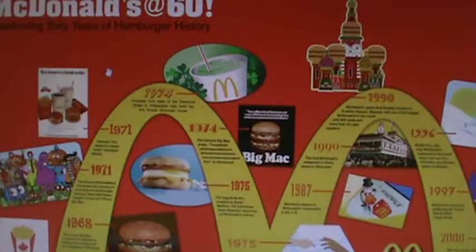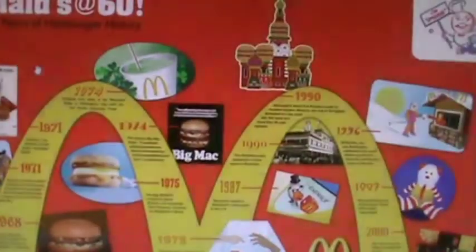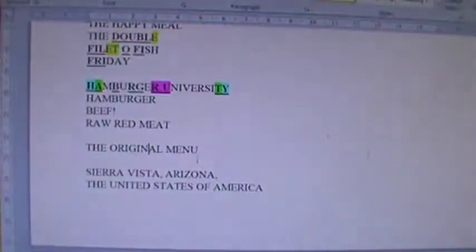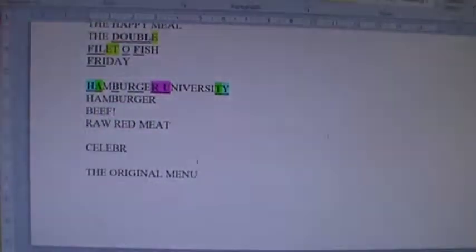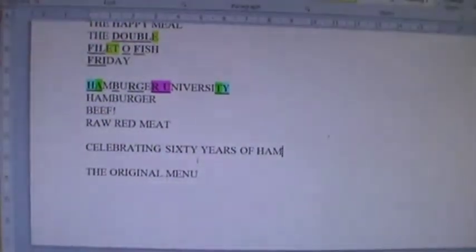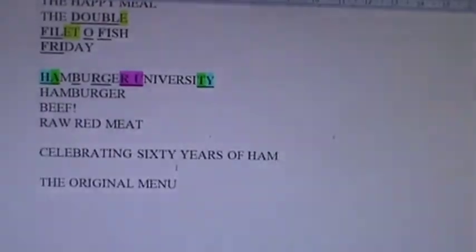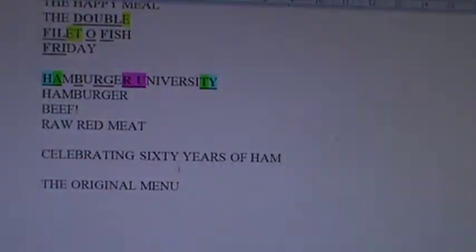60 years is very easily, oh my goodness, this whole thing divides by 3. Let's get that on the board, quickly. Celebrating 60 years of hamburger history. To the board we go. Okay, here we go. So, celebrating 60 years of, and by the way, folks, this is all divine. I did not even know it was McDonald's 60th birthday today, until I did this research on the history.